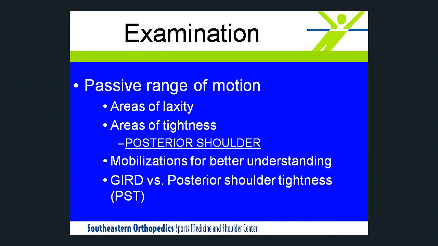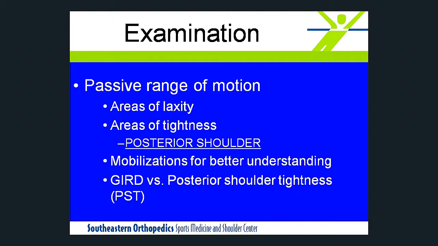I think that's important, because if we go through the examination, we detect some instability and say, oh wow, this shoulder is unstable, we need to strengthen all these muscles around that shoulder to get that thing nice and tight and stable again, and we ignore the posterior shoulder tightness that may be causing that anterior shift of the humeral head on the glenoid.